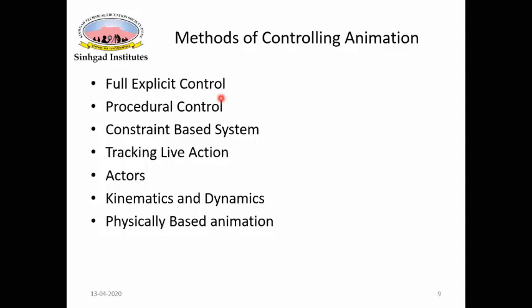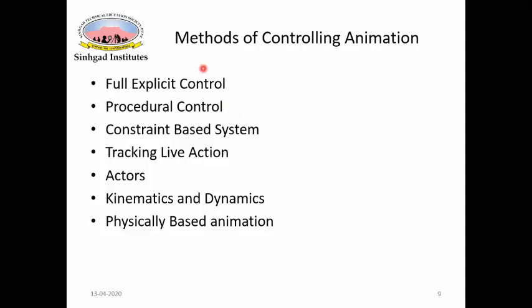Extending one action may require shortening the neighboring actions to preserve the coherence of the animation. For example, consider an animation in which one ball rolls up and hits another, causing the second ball to roll away. So if the first ball is made to move more quickly, the start of the second action, that is the second ball rolling away, must start early. When such a detailed description is specified, that method of controlling animation, we call it full explicit control.